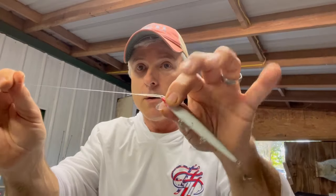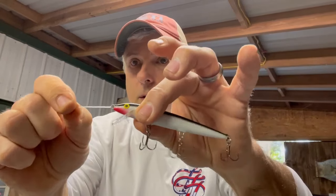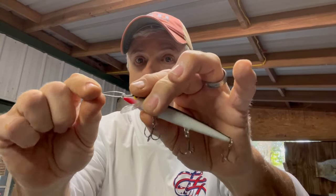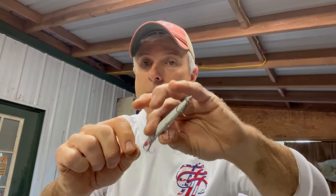But right there, we have our loop knot. And if you look real close, you can see where the knot is and the eye, and it's a loop in between there. It allows this bait to move freely. Every time I twitch it, swim it, pause it, stop it, this bait's going to do whatever it wants to do without me constricting it in any way whatsoever.